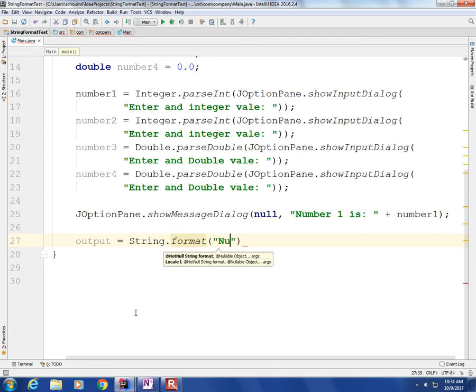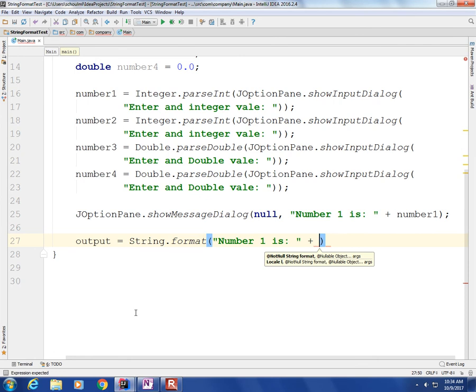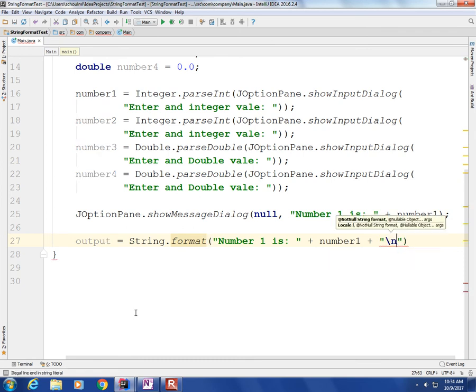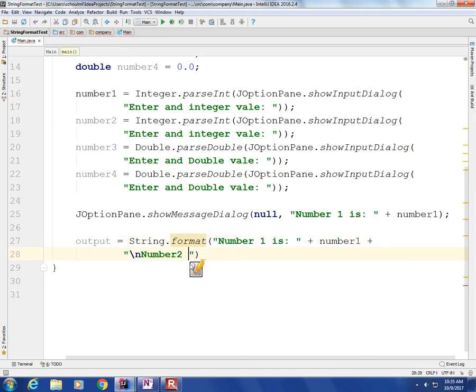So I'm going to say number 1 is, and then a space, and then concatenate onto that number 1, and then a new line character to get me down to the next line, and then number 2 is, and then concatenate onto that number 2.